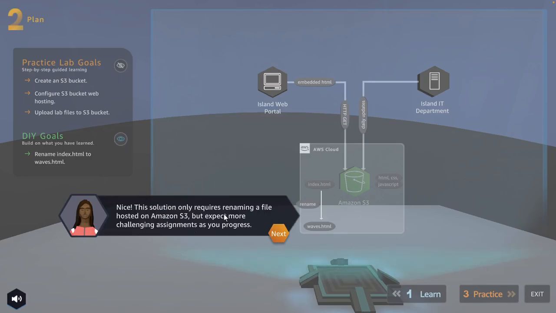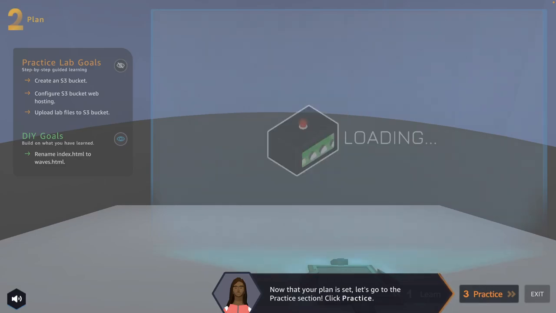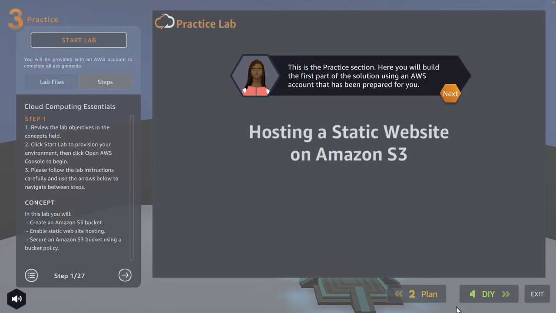Nice, this solution only requires renaming a file hosted on S3, but expect more challenging assignments as you progress. Okay. Now that your plan is set, let's go to the practice section. Let's practice. Okay. Loading. Okay, it's a lab. This is the practice section. Here you will build the first part of the solution using an AWS account that has been prepared for you.